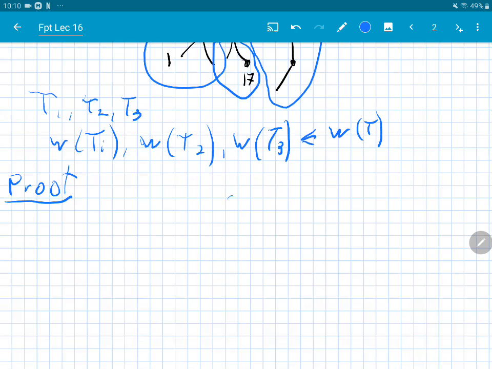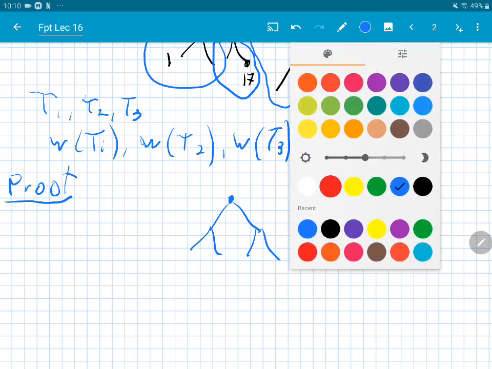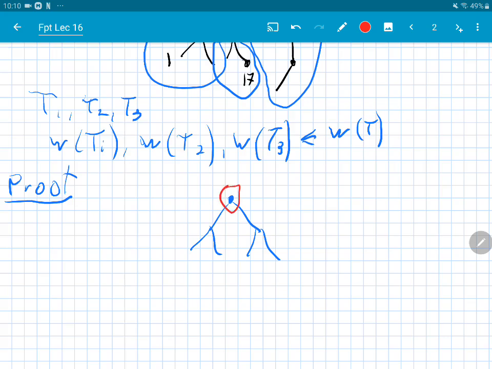You just ask yourself, is the root good? If I take the tree rooted, of course. Well, that was my assumption from the beginning, but you start from the root and you say, is it good? If I remove it, do I get the property that every one of the subtrees has weight at most half? If it is, we are done. Otherwise, there must be a child which is heavy, right? So you continue down to this child, and you continue the argument.